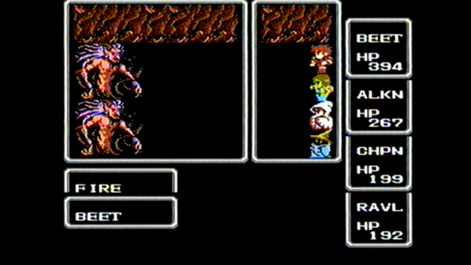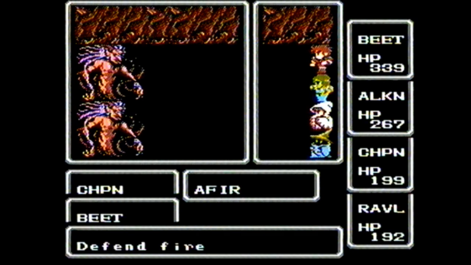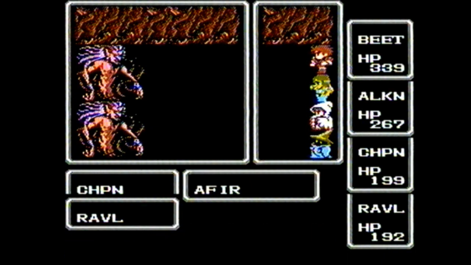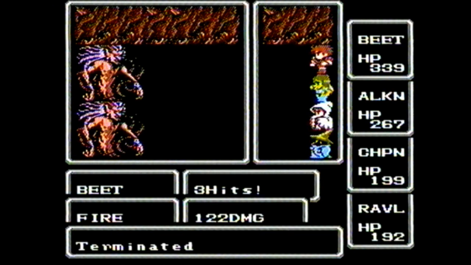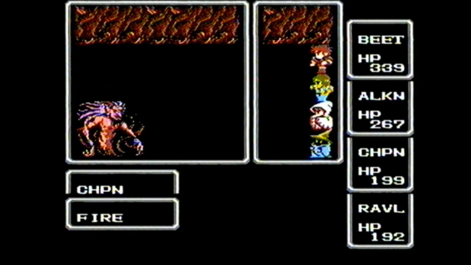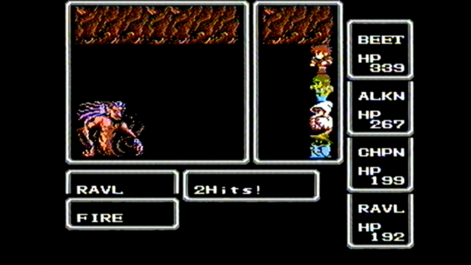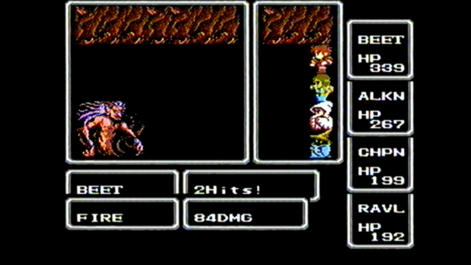It looks like ice magic is super effective against them, so I appreciate that. I wonder if I'm wasting my anti-fires against these guys, because so far they haven't used fire magic on me. There you go, hit him on the head with your hammer, Chopin. Stab him with your little silver knife. Oh, Ravel. There we go, Beethoven finishes him off.